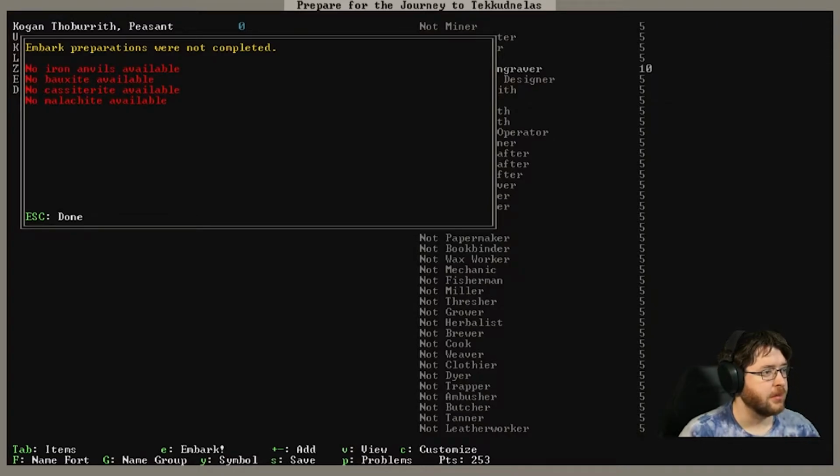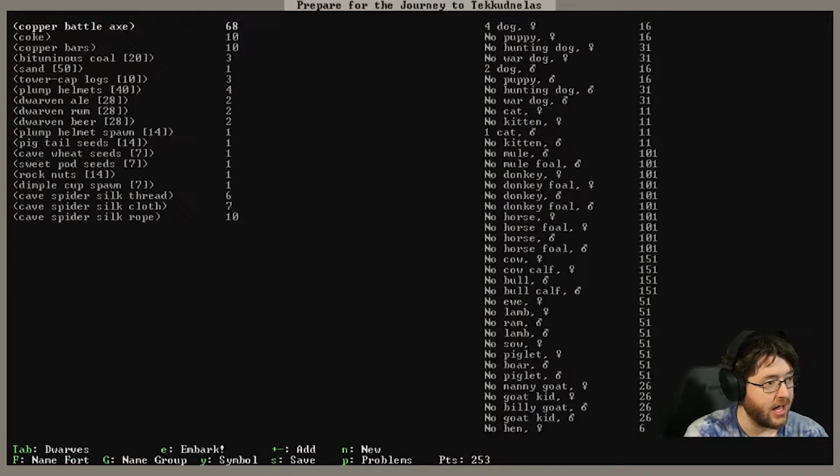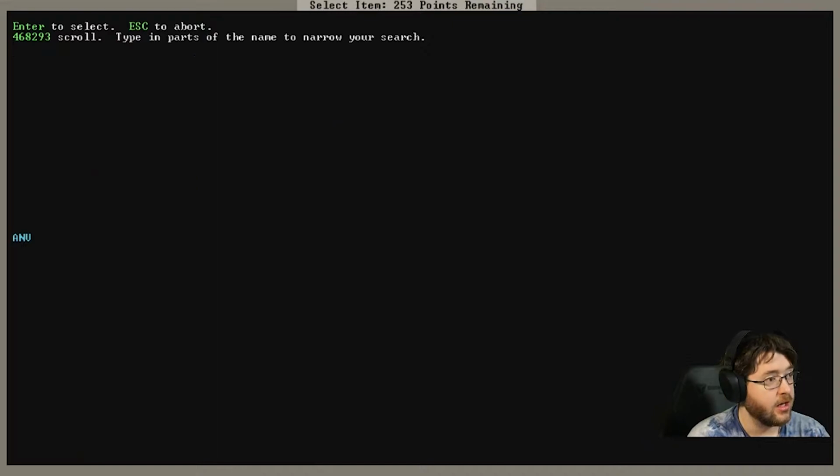Now, I genuinely believe this is what happened on the last one of these we did, which is I didn't have anything. No anvils. How does a dwarven civilization not have anvils? So I can't build anything. If I do this start, we're now screwed. I literally cannot play.